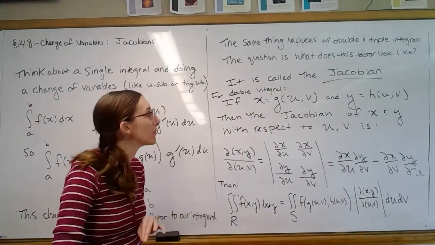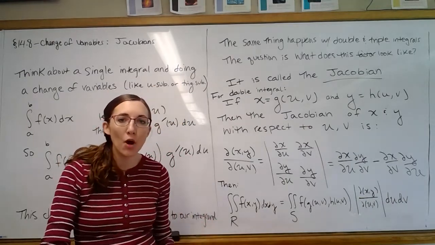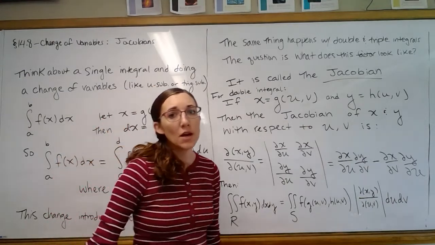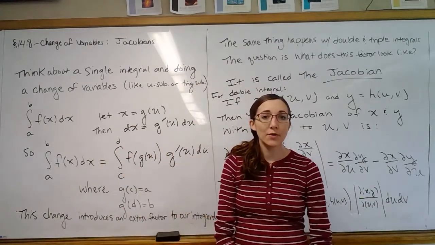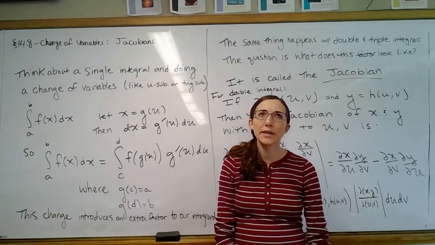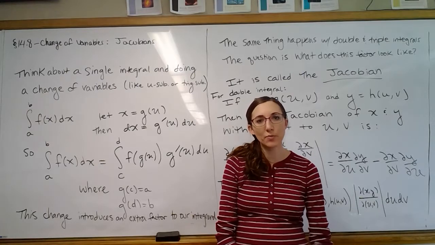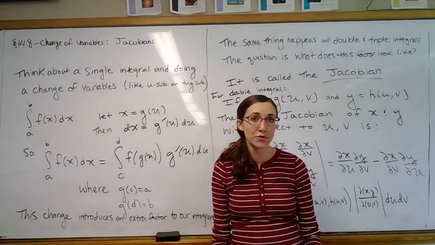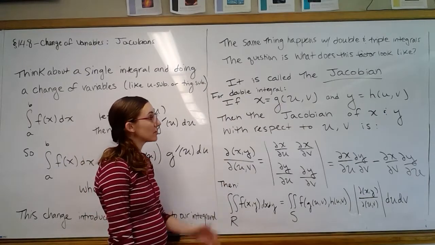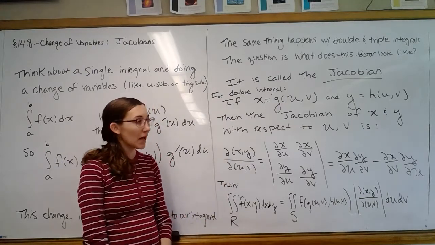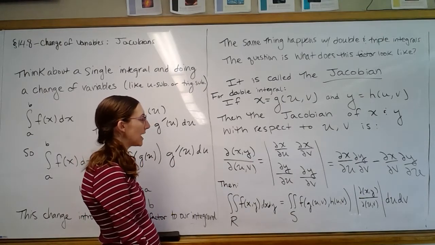We're going to start with double integrals. And the question is, how do I know what that scale factor is going to be? When it's just a single variable, it just comes from the derivative of whatever function you're letting x be. But now derivative is not as simple a concept when you have multivariable functions, because there are multiple derivatives. So we're going to see how to put them together. The scale factor is called the Jacobian, which is named after a famous mathematician with the last name Jacobi.